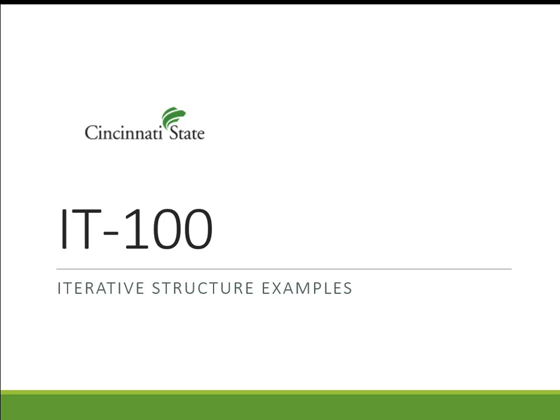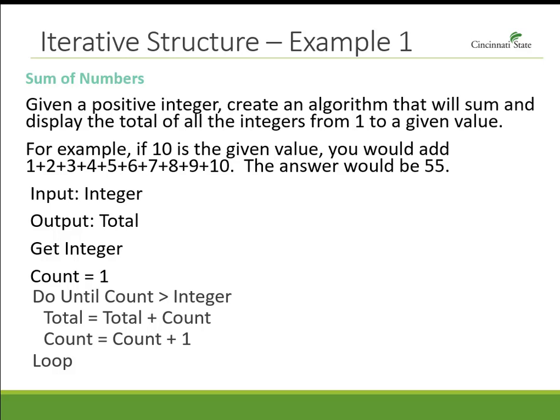In this lecture, we will cover iterative structure examples. Let's look at this example. It is an iterative structure, which is a loop. You will find this structure unique and powerful. It eliminates the need to repeat code over and over again. It allows you to dynamically build an algorithm since you do not know how many times you need to loop. This example shows you how to do that.